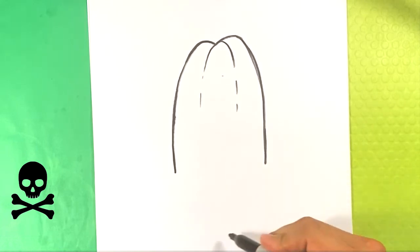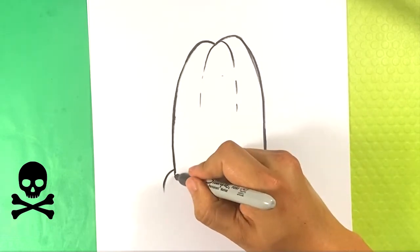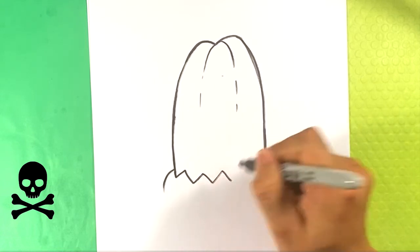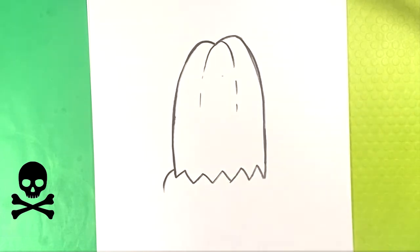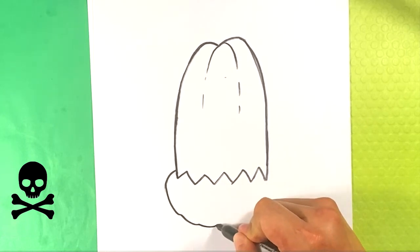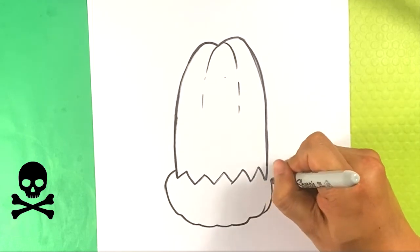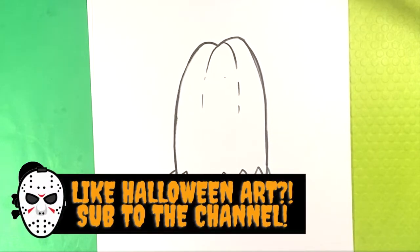And I'm gonna find the actual bottom of it now. So what I'm gonna do here is I'm gonna curve. I want it to have like an underbite. And I think that looks really cool to do that. Zigzag right here, zigzag, zigzag down. Curve over here, curve, curve. And curve around the corner here, and now you have the bottom part of that pumpkin right there. He's kind of like got that underbite again. I think it just looks kind of cool to do that.